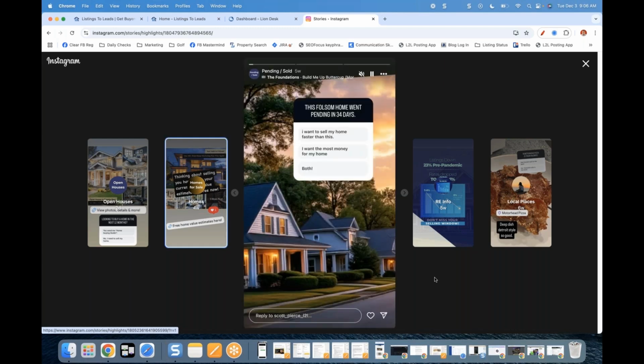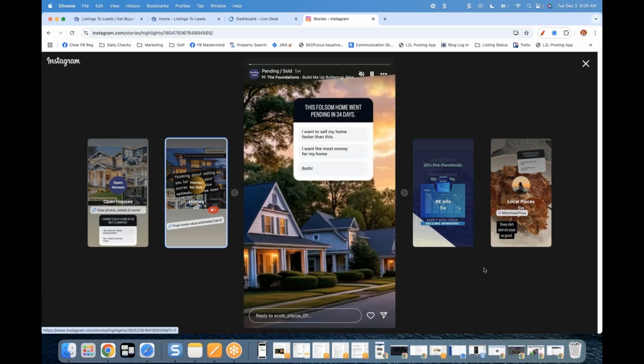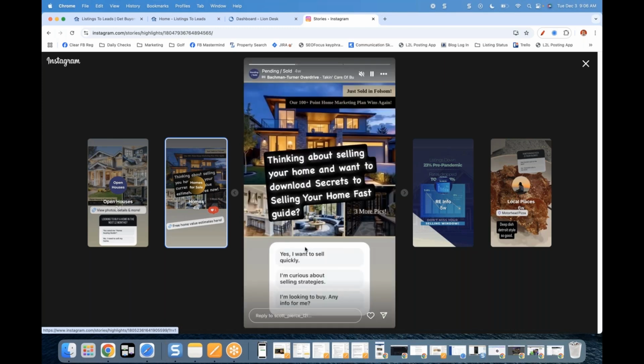Make sense? So this is a pending listing that I quote unquote borrowed. So if you're following our training, when we talk about borrowing a pending or sold listing, it's more like a mini market report where we never mention the home's address. We don't use the listing agent's photos. We don't use the listing agent's property description for an anon type of marketing. But we've got the training for that in the pending and sold area.